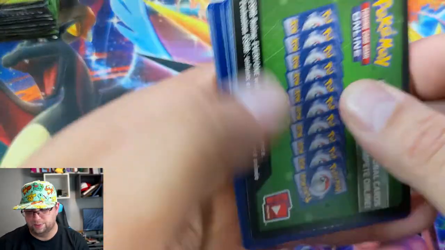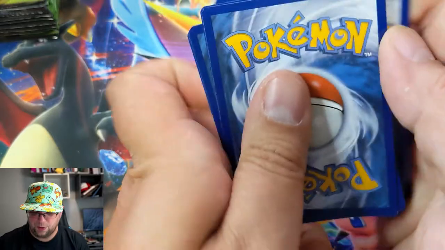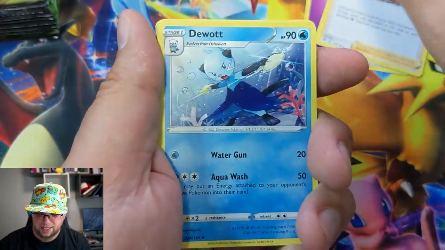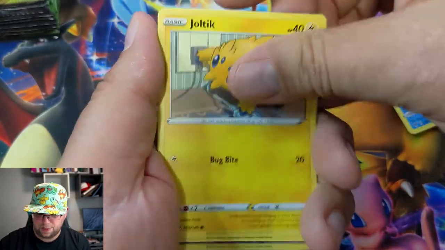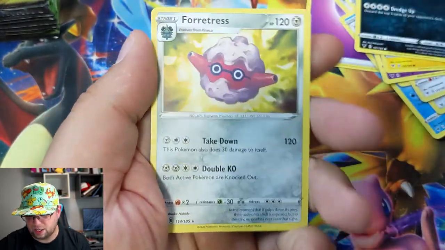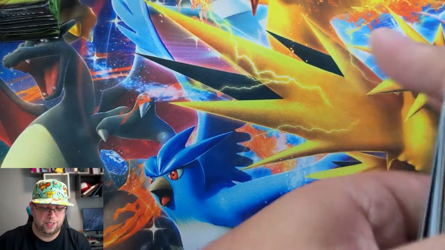Second half of the second box. Still no Rainbow Pikachu, though. It's not going to be in this one. One, two, three, four. Let's go, I don't know, Dark. It's Psychic. I was going to say Psychic. I swear I was. Bay, Dewott, Aromatic, Skidoo, Ferroseed, Shuppet, Joltik, Sandile. Execute is our reverse holo, and Ferrothorn is going to be our rare non-holo.